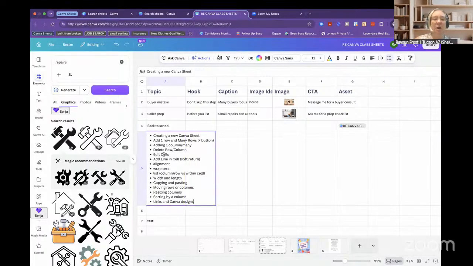And let me go back. And inside of it, all I do is, oops, hit tab, just like you would in Canva when you're organizing your bullets. I'm just hitting tab, just like that. And then if you want to add a line, you hold the shift key down and hit return. There you go. Just like that.